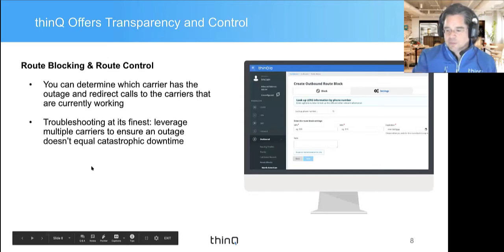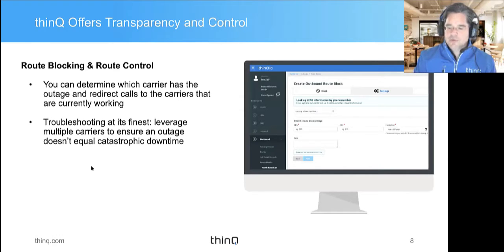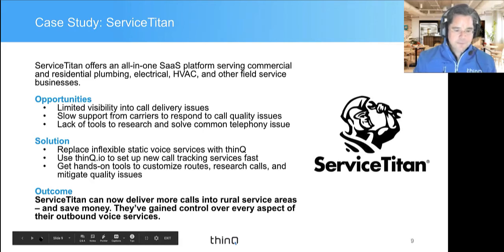So again, this is what it looks like on the right-hand side. Once you know where the issue is happening, and once you know what carrier is involved, you can go in here and say, all right, at this given NPA-XX, expiring say 2 days from now, I want to take this carrier out of route, and that will happen. And then calls should continue to be delivered, and we'll try different carriers. So that's really what this control is all about.